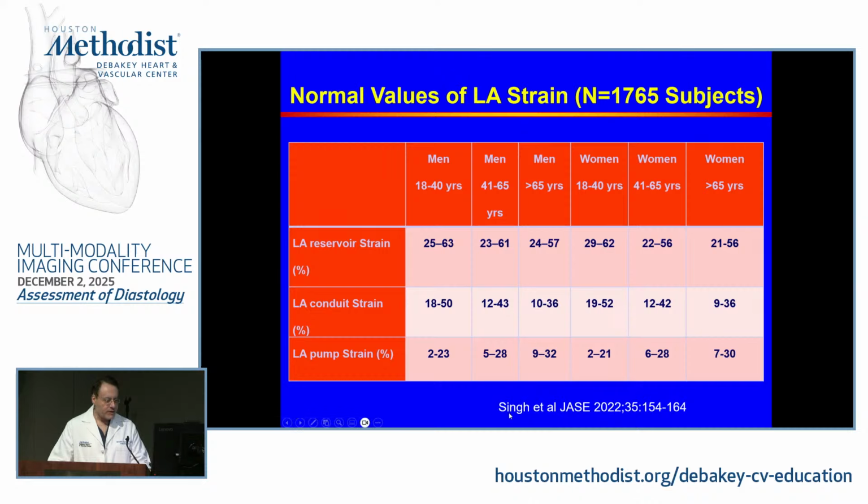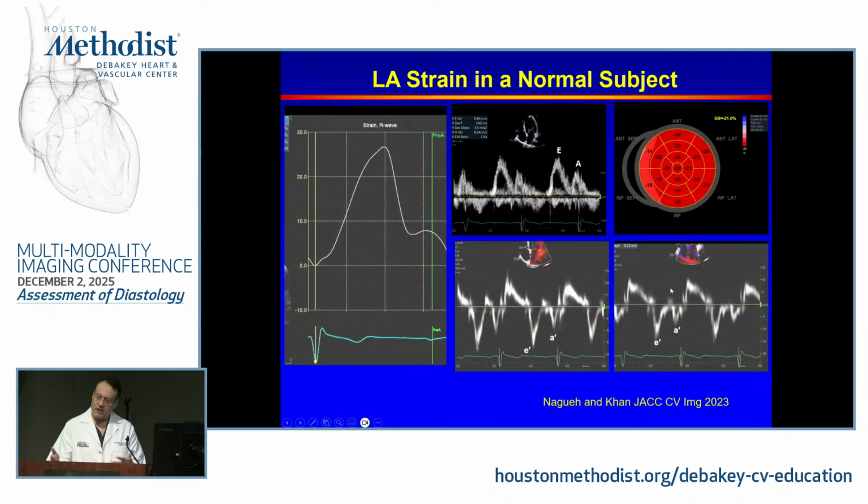This is an important study from WASE. It's a multi-center, multinational study that took patients without cardiovascular disease, acquired their left atrial strain or volumes, and then the strain was analyzed in a core lab. And it shows you the spread of the normal range of strain across different age groups and in men and in women. And you can appreciate the very wide range of what is normal. So if you have a value less than 20, it's clearly abnormal.